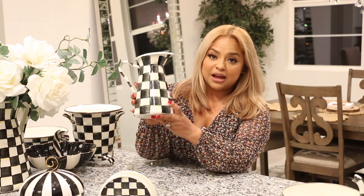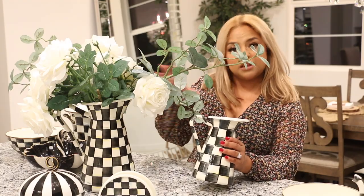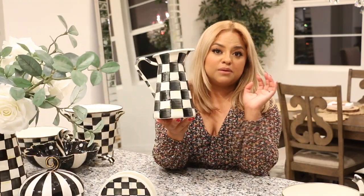I also have this pitcher. I have it in two sizes — this is the small one and also the large. What I like using these pitchers for is pretty much flower arrangements. And also for dinner, I pour water in here and bring it to our table so we can all have dinner together. I honestly don't like it when people get up when we're having dinner, so I make sure I have everything set up on the table so we can enjoy each other's company and just have a good time without having to get up. A pitcher like this was perfect. I kind of want another one — one by my husband and one by me — so that we don't have to get up. I try to make life a little bit easier.